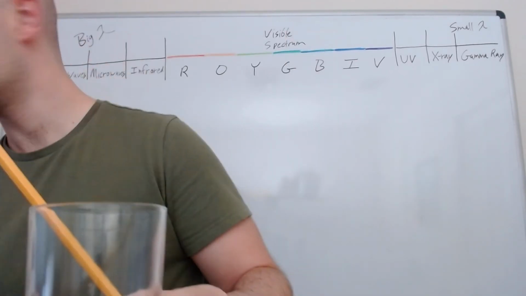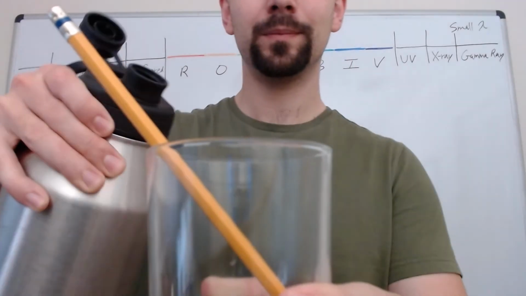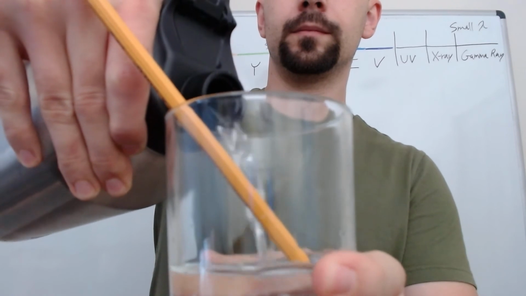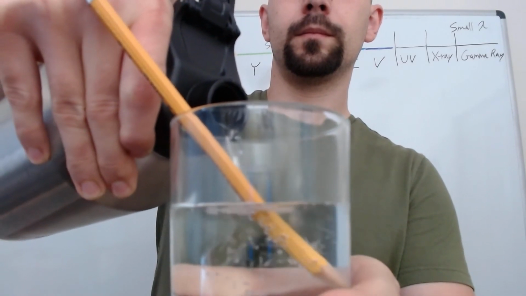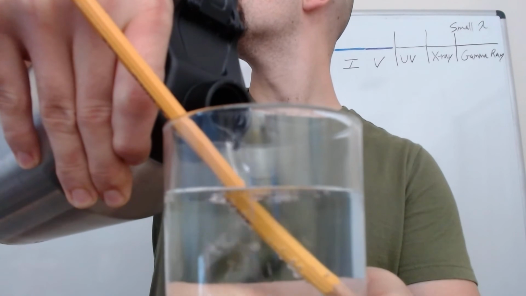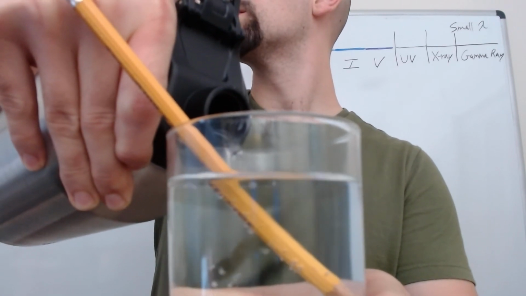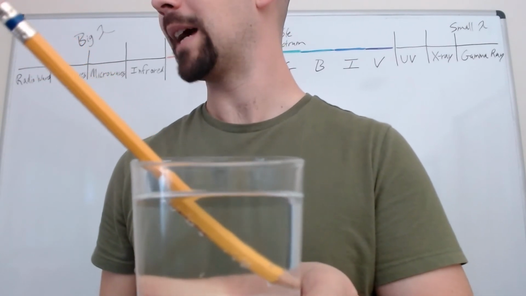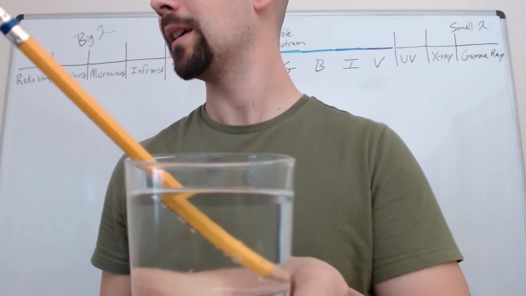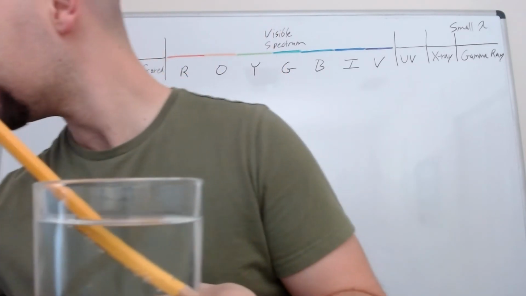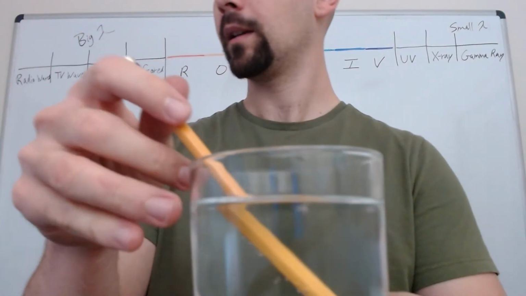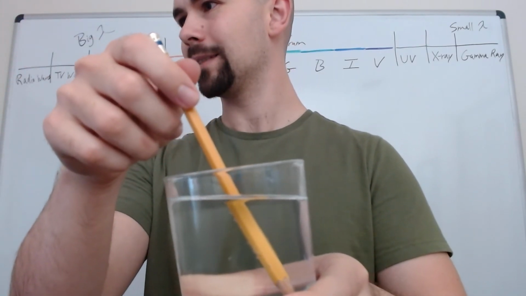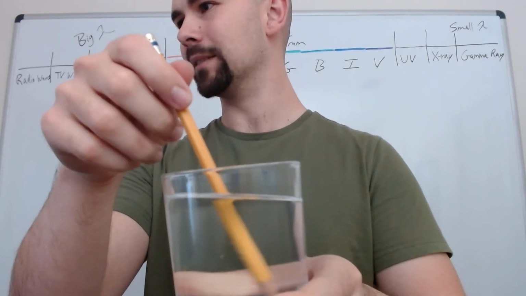And now, we're going to take the same pencil, same glass. Watch what happens when I pour some water into it. You see something happening, right? Notice the pencil doesn't look perfectly straight anymore. And let's see if I can move this around a little bit. Yeah. So now it looks like it's bending at a certain angle.